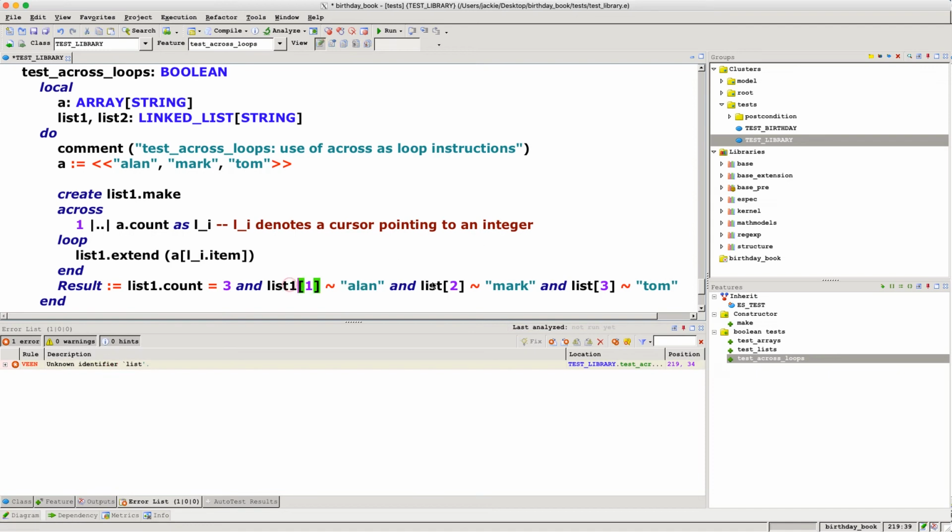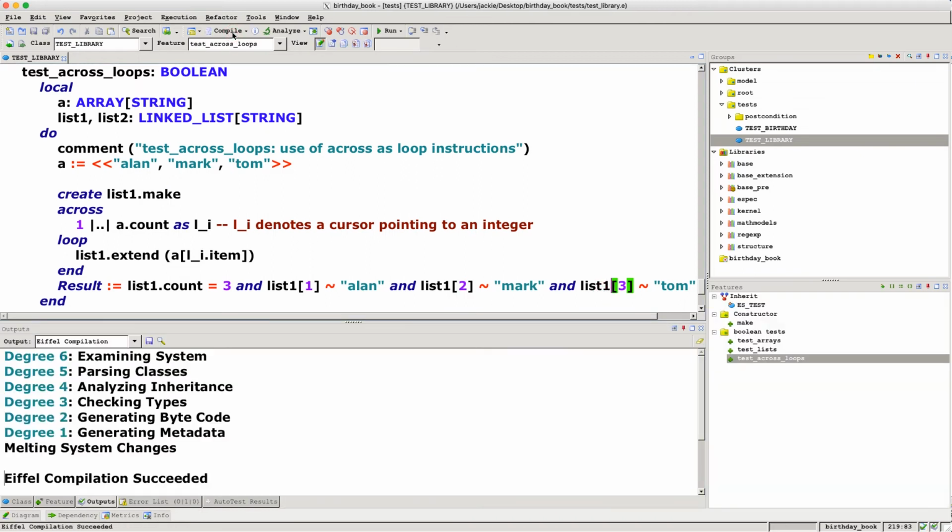List 1. Okay, you can see what I'm really doing here. I hope you will do as well. Make sure you compile every 2 or 3 changes you're making, right? So I can make mistakes. That's okay, as long as soon as I see any compilation errors, I can fix them right away.